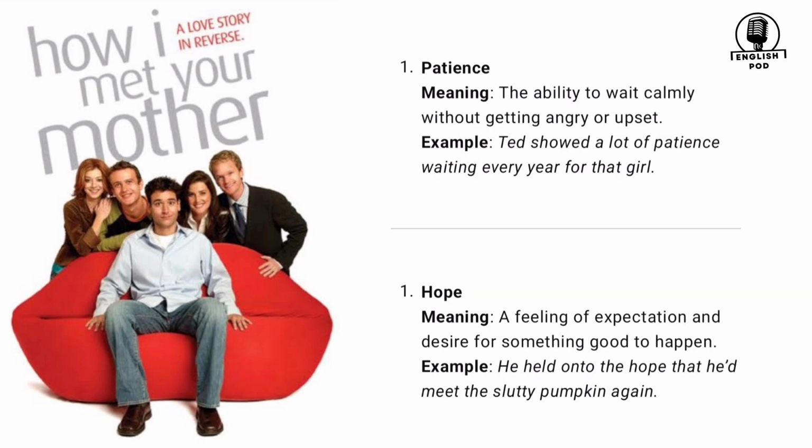Patience. The ability to wait calmly without getting angry or upset. And the example is Ted showed a lot of patience waiting every year for that girl. Years of patience. Wow. That's true dedication. It makes you wonder where that patience comes from. What is he holding on to? Exactly. So I think that leads us into our next word, which is hope.